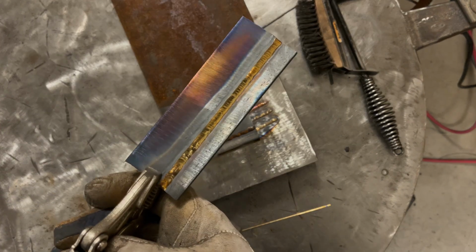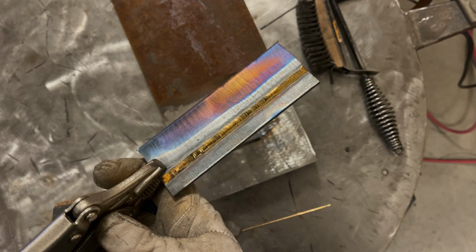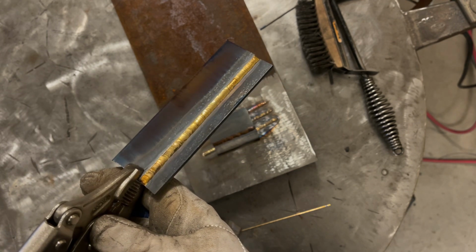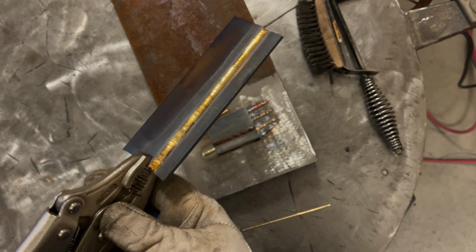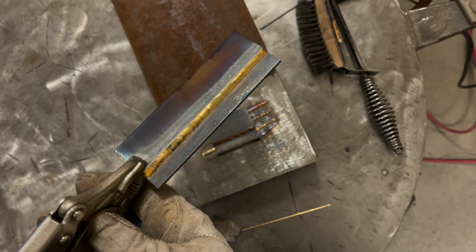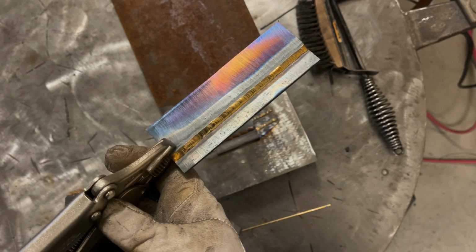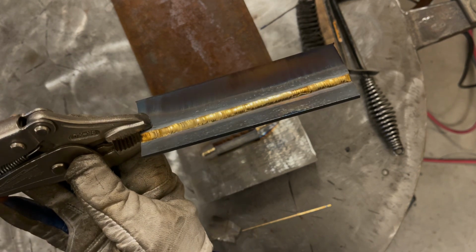Thought I would just share that because how beautiful it looks. Kind of cool. Now it was running a little bit hot. It started to spit some of the aluminum from the bronze back onto the tungsten, which you can only run so tight of an arc gap with it because of that. But overall, the bead appearance is pretty decent. I'll try and hold a little bit longer of an arc and a little bit less amperage on the next pass, but isn't that cool?